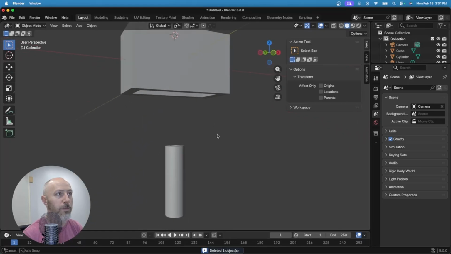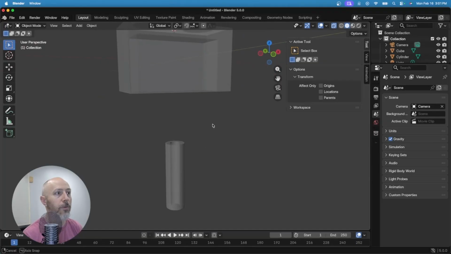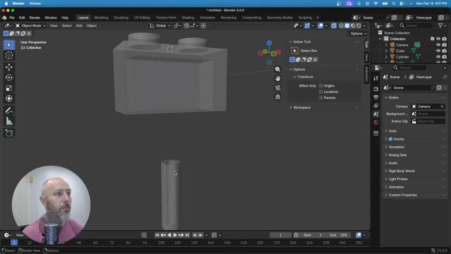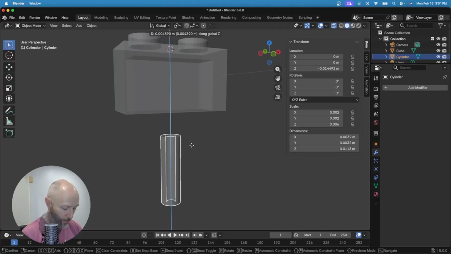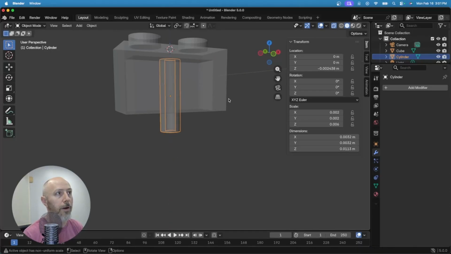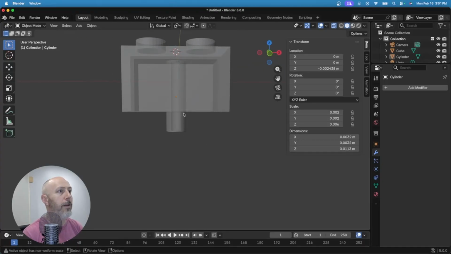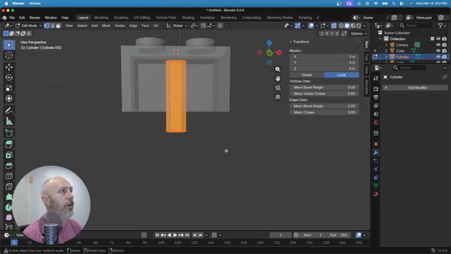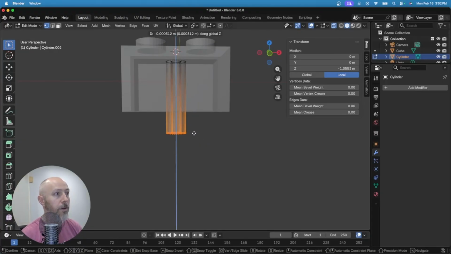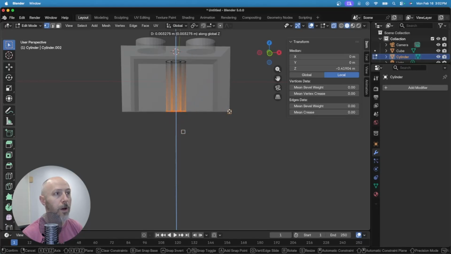So now all we have to do is position it. I'm going to turn X-ray back on because that will help me see what we're doing here. I am going to move this with G and Z, and I'm going to press B because I'm going to lock one of these vertices to there. The last thing I need to do is just make it the right length. I'm going to do that by selecting it and changing into edit mode, pressing 1 to select all of these vertices. I'm going to press G, and press Z to move in the Z, and press B to lock to one of these vertices, and I'm going to lock to here.